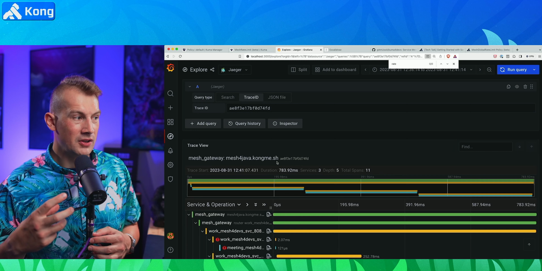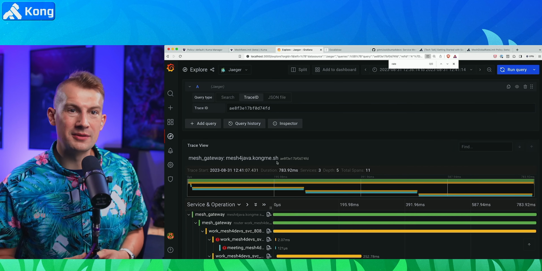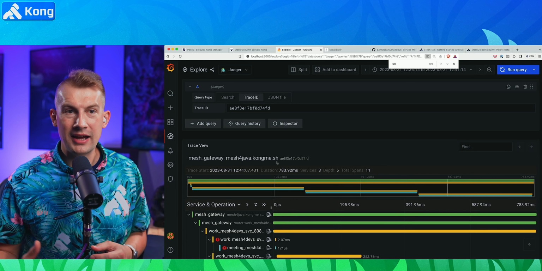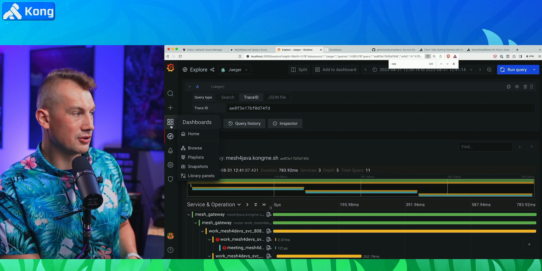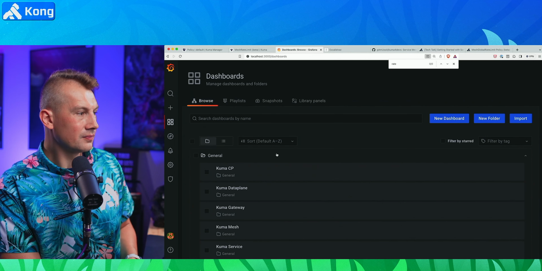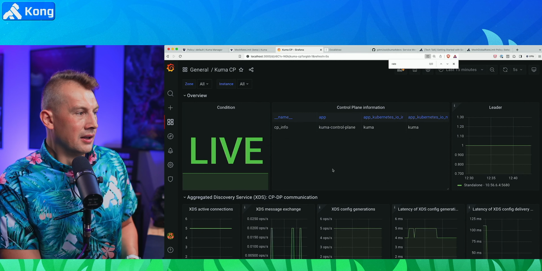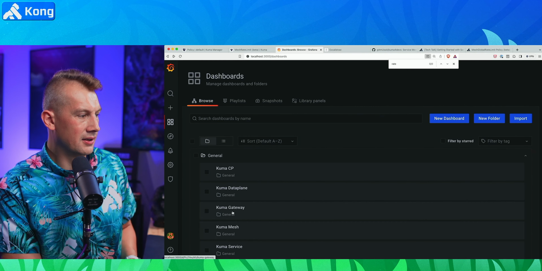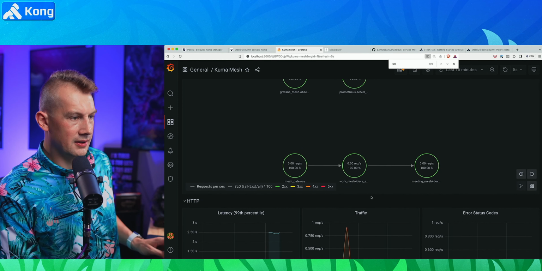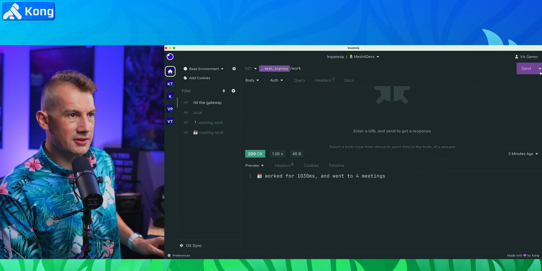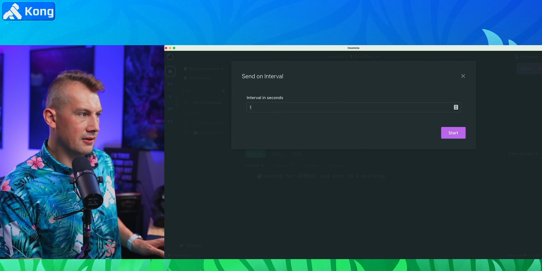That's where you actually inject some failures into your system to make sure that, say, your monitoring and alerting systems can capture them. So if I go to Kuma Mesh, and let's see the real-time update, repeat on interval every second.